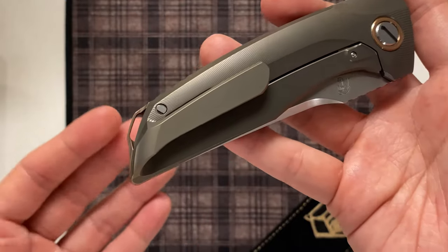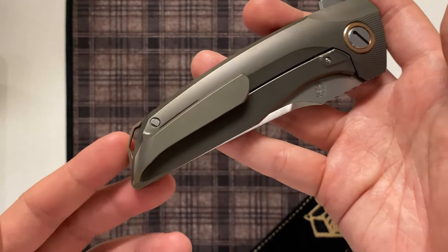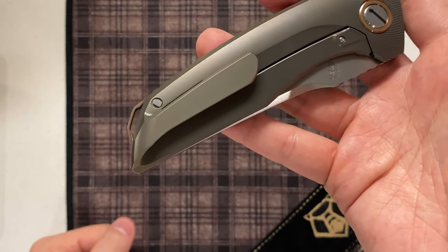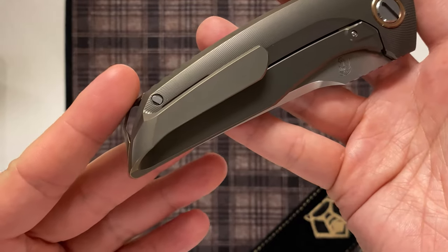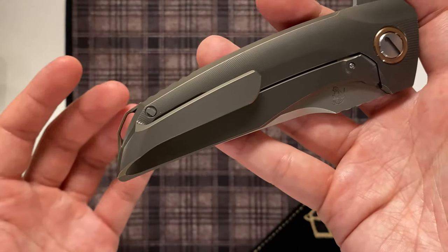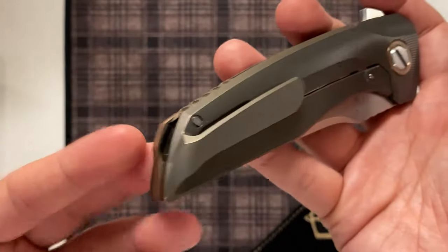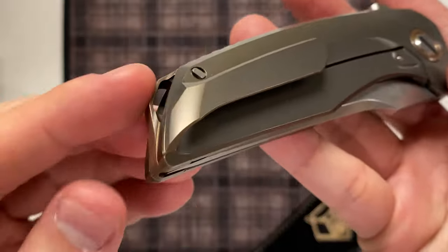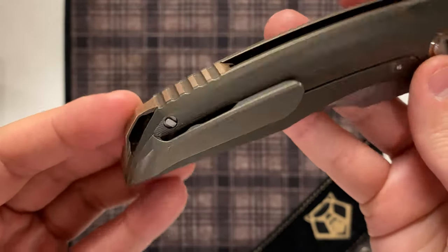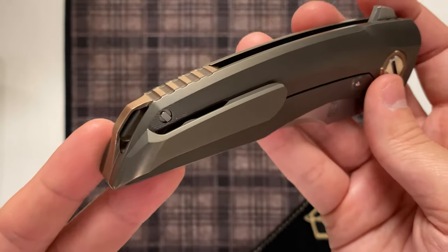Next let's take a look at the clip, and I think the clip is one of the defining features of the knife, especially when you contrast it with the original Barker design. Barker has very iconic designs — pretty much everyone can recognize a Barker design — but this clip is really just something else. I think Sergei did a really great job creating a clip that flows with pretty much every aspect of the knife, with the lines flowing with the handle while at the same time being contoured to blend in with the rear area of the knife. There's a secondary bump on the clip for retention and a very wide contact patch to make sure the knife doesn't inadvertently fall out of your pocket.